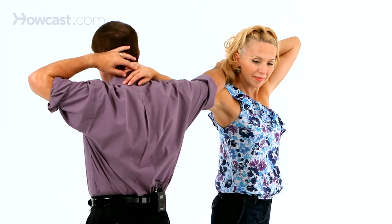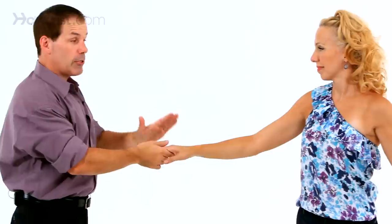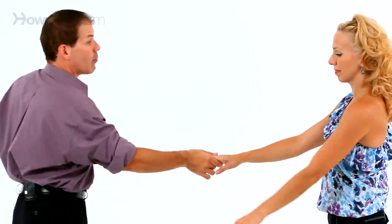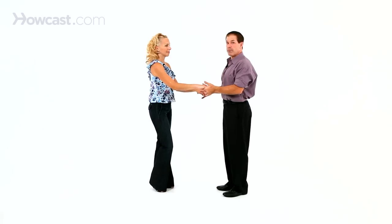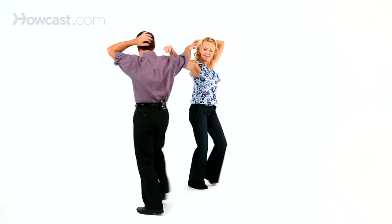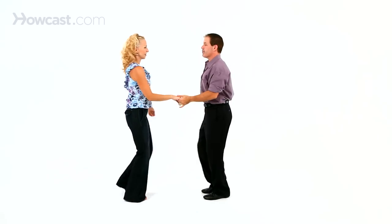Now we're going to slide down so we end up right hand to right. Triple step. This is also a nice way to get into a hand change to do other moves that go right to right. From here, just the free pass to get out of it. Rock step, triple step, triple step. So again, we go rock step, lift, slide, rock step, pass, rock step.